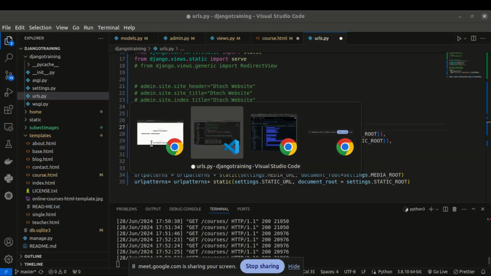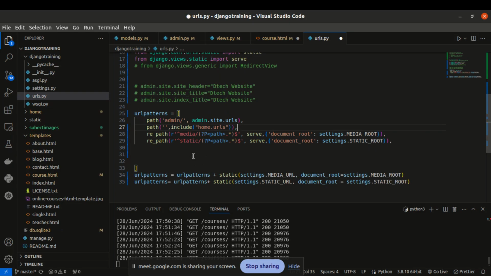All right, so we are reviewing the new lines of code that we have added here. Again, we have added these two lines here, repath. Just have a look at what they have, and we have also added these two more lines down here. That update is meant to resolve the issue of media files not loading. Media files for this case are basically the files that we uploaded from the server through either the admin dashboard or from a form. Forget about the static files that we have been working with. For now, we are talking about media files.